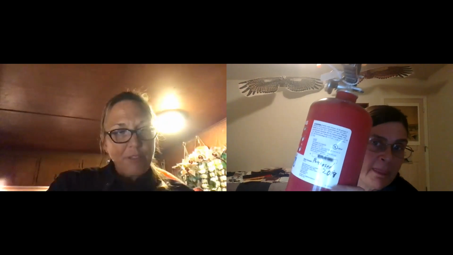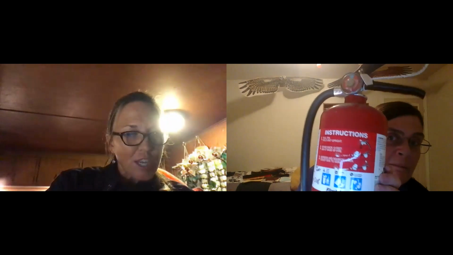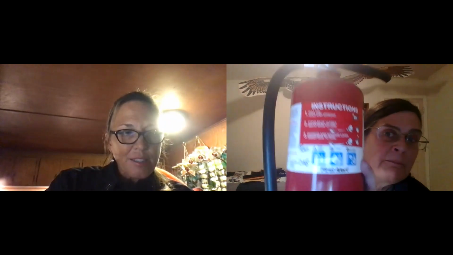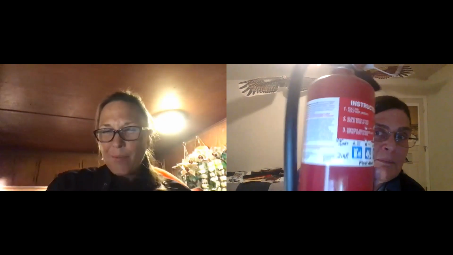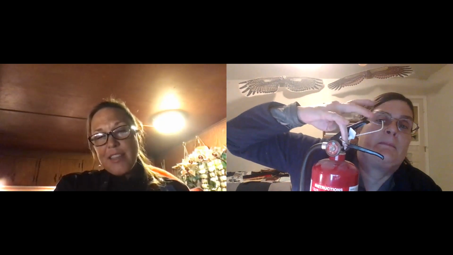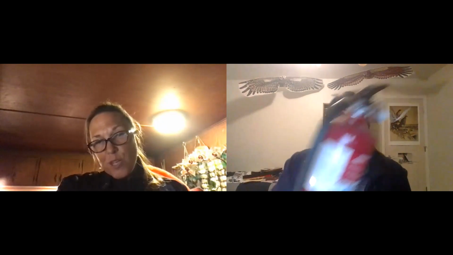And can you show us the label where it says what type of extinguisher it is? Roll it to the other side. So right there is the type of extinguisher. And then it's actually kind of giving the PASS acronym there. It's not exactly the same, but it's pretty close. And she has the squeeze. She would pull the pin. So the pin is right there. It's got a little lock on it. And then she would aim the hose, that hose on the side. And then she would squeeze that trigger.